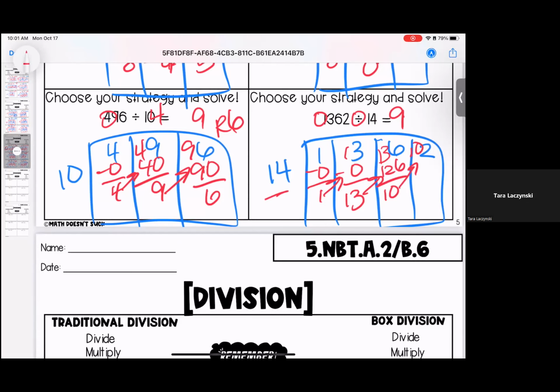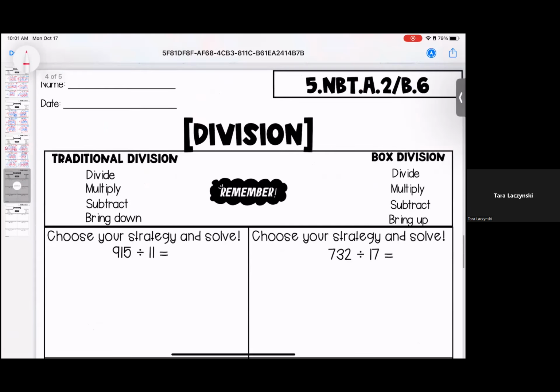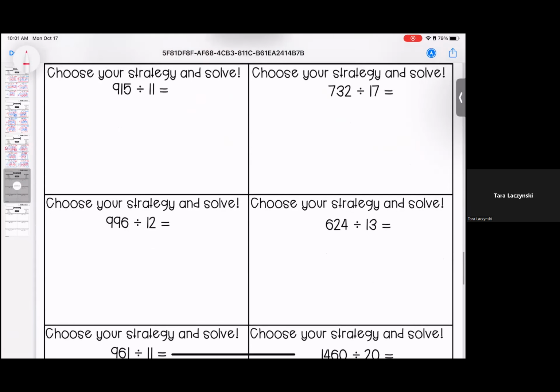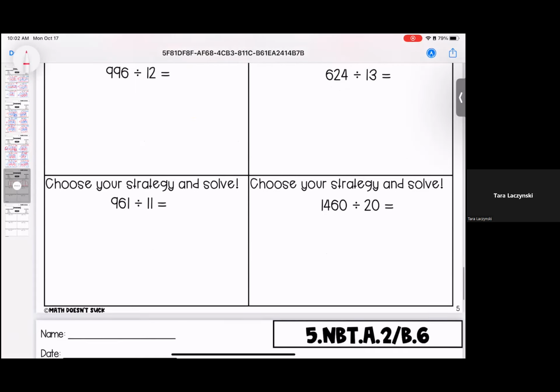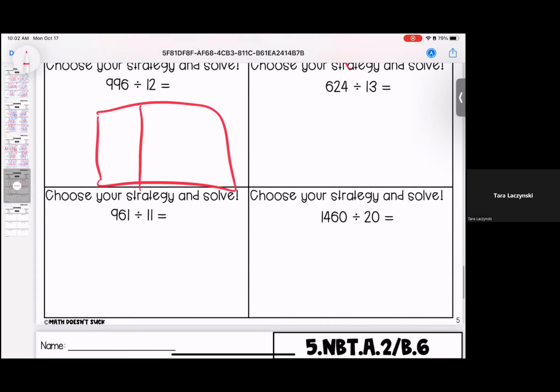14 is going to divide into 102. 7 times is the closest. When I do 7 times 14, I get 98. I subtract, I have 4 left over. 97, remainder of 4. All right, loves, we have 2 more pages. I'm going to do the same thing this time, and I'm just going to set all of them up real quick because that made that last page a little bit breezier.